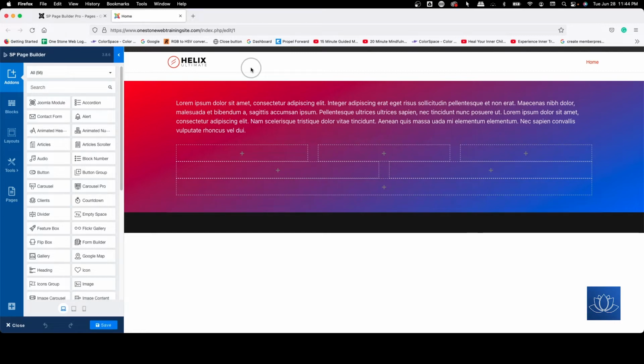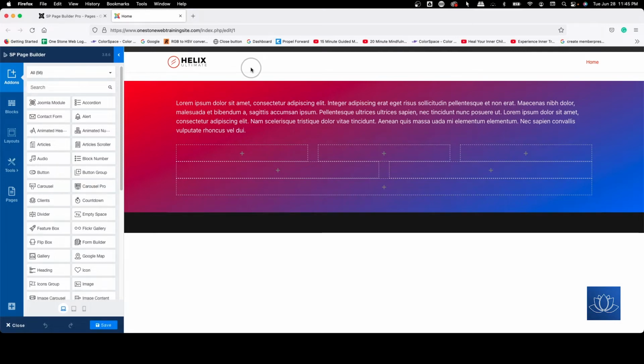I downloaded and installed the Helix Ultimate template from JoomShaper, who is also the company that creates SP Page Builder. I just think you have a lot of flexibility and a lot more power when you're using a template from JoomShaper along with SP Page Builder. Not a requirement. I just like how they interact a little better.